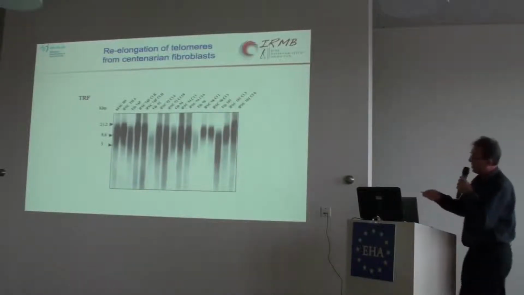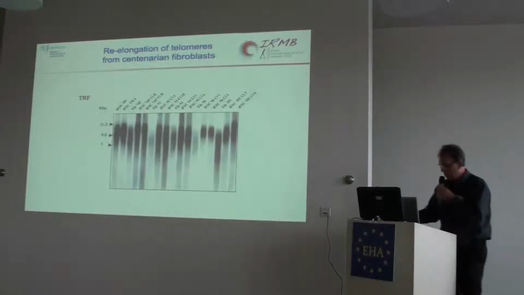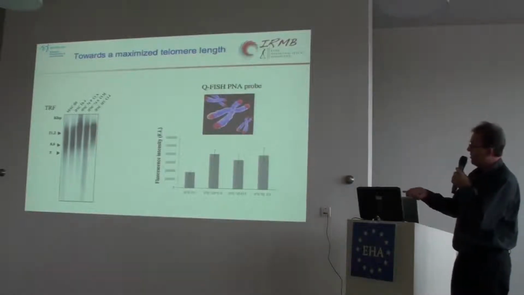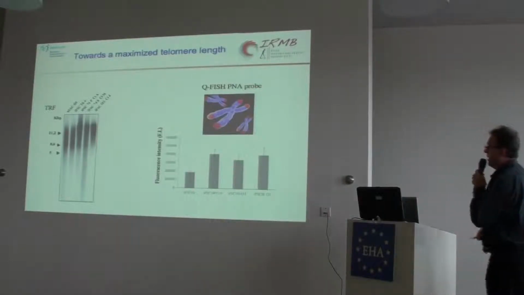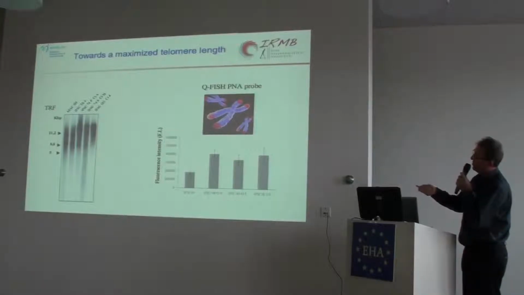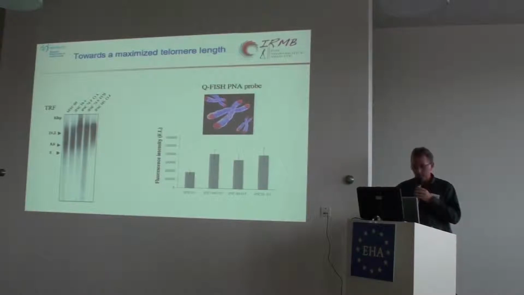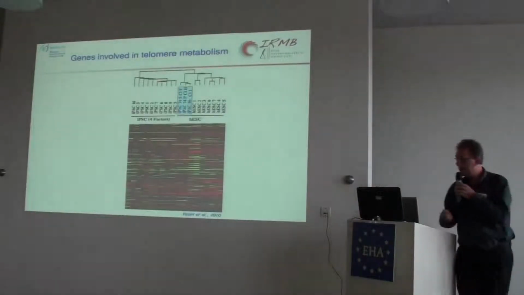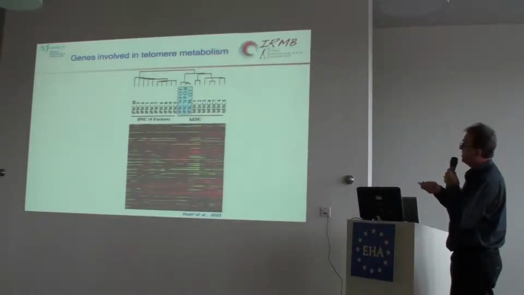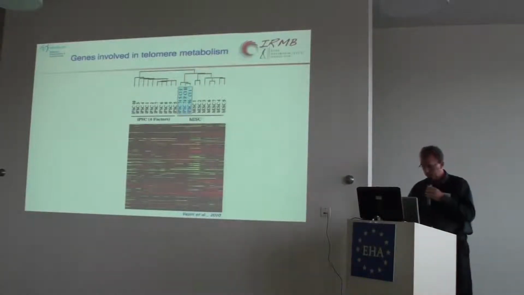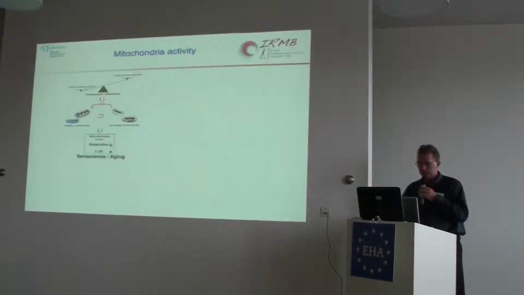Again, for all the people, centenarians, we also re-elongate telomeres, and interestingly, in some, we have an optimized size of telomere compared to control embryonic stem cell, and it has also been confirmed by Q-FISH analysis, indicating that maybe with our 6-factor cocktail we have a really nice reprogramming. And this is also with genes involving telomere metabolism. By clustering, we found also that our iPS are more clustered with human embryonic stem cell lines.